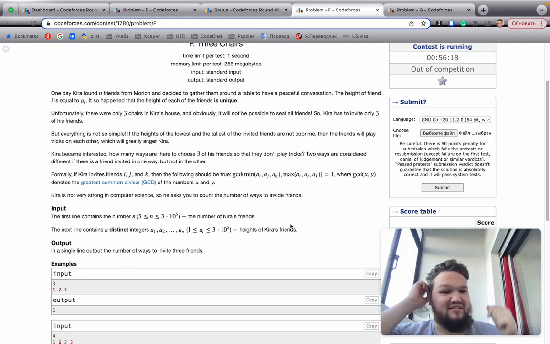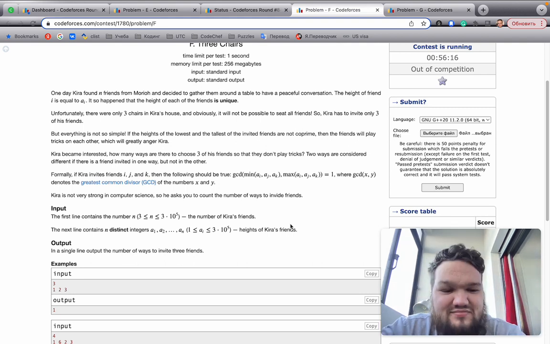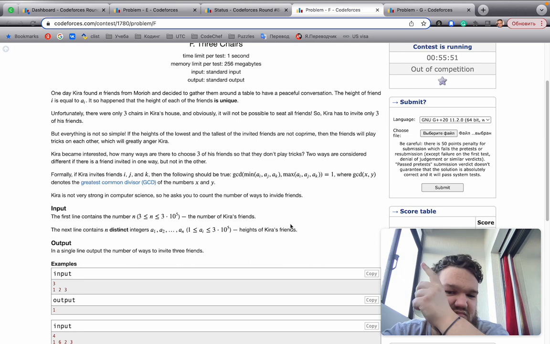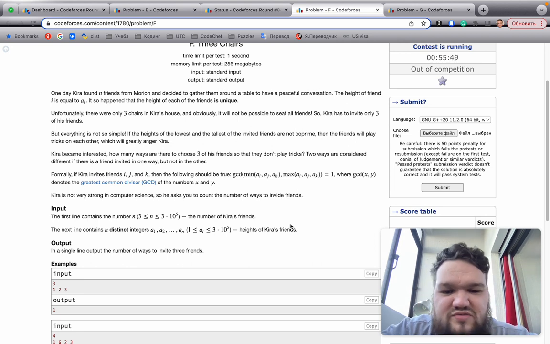Well, okay, we should do exactly that. So sort our numbers. Then we want to calculate the sum over all pairs that are not k-prime of the distance between them minus 1. That's the number of ways to choose the third one in between.